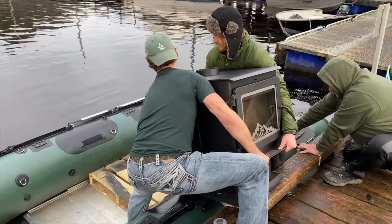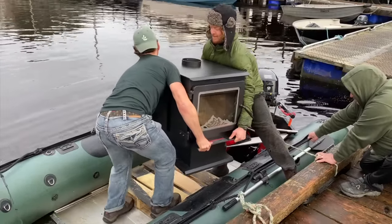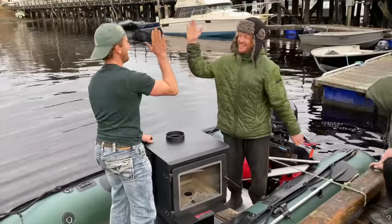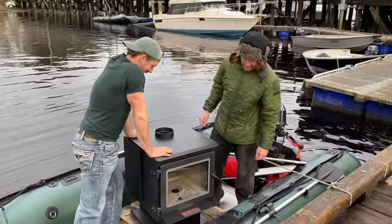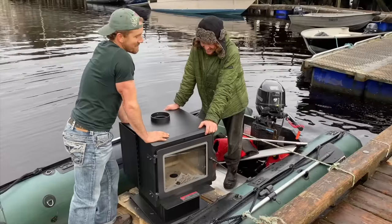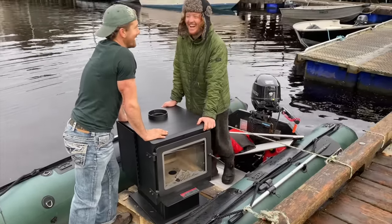One, two. Hold it. Okay, good. Woo! Oh, a lot of movement. Quite a bit. And I was like, I don't know if that's gonna hold. This boat's supposed to be able to hold 10 people, so I figured one person and a wood stove. Yeah, it's like four people.